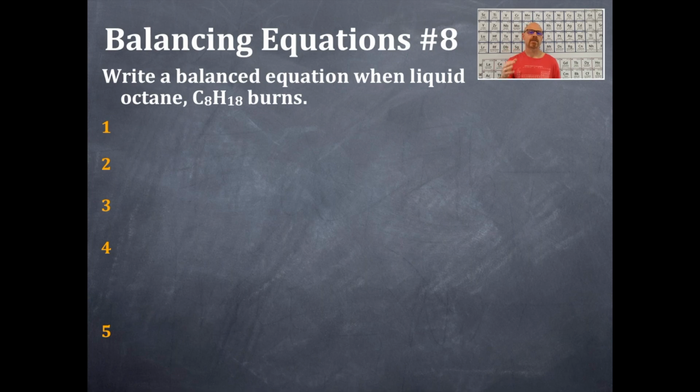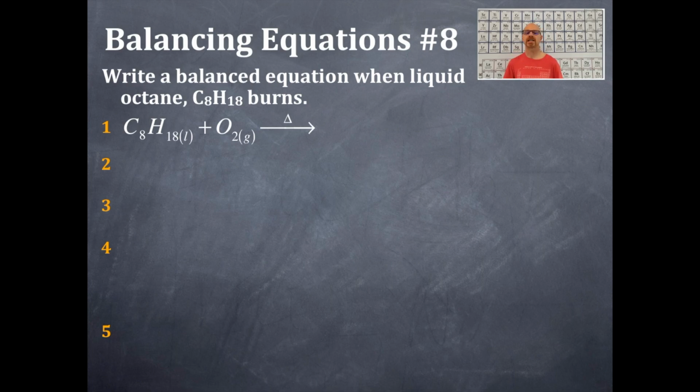So first of all, burns, and we're going to figure out what type of reaction it is. It's a C and an H, any number of C and H, and it burns. So that burns tells you it's a combustion reaction. That burns tells you that the other reactant is going to be molecular oxygen, and that's O2. So here are my 2 reactants. I got the liquid octane, and I've got molecular oxygen.